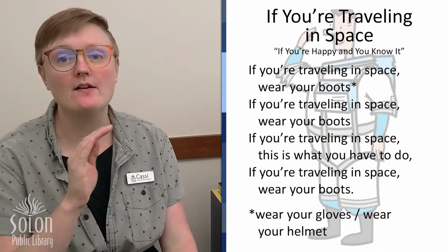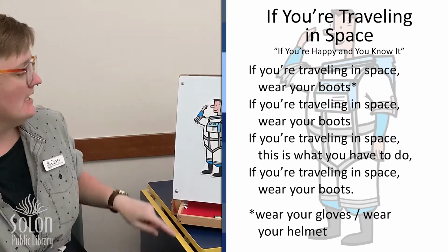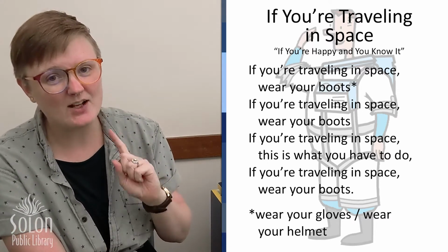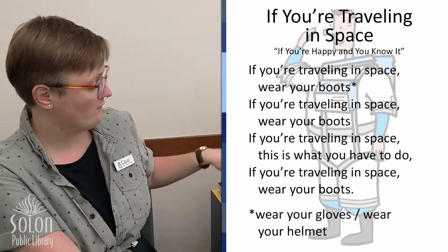All right, so if you want to go traveling to outer space, you have special clothes that you need to wear to keep your body safe. So here we have our astronaut, and he is getting ready to go to outer space, but he is not quite ready yet. He is missing a few important pieces to his uniform.